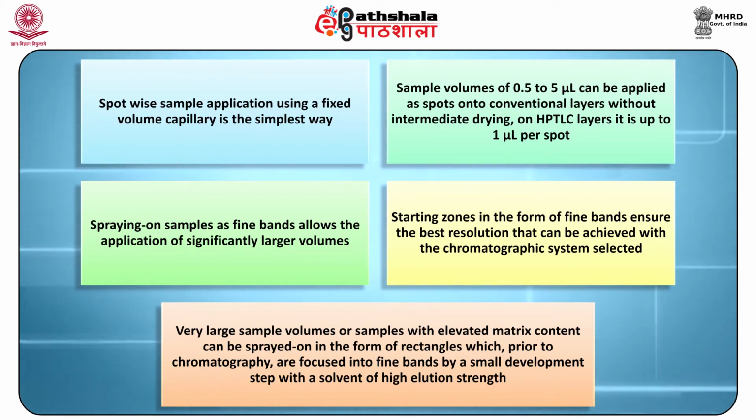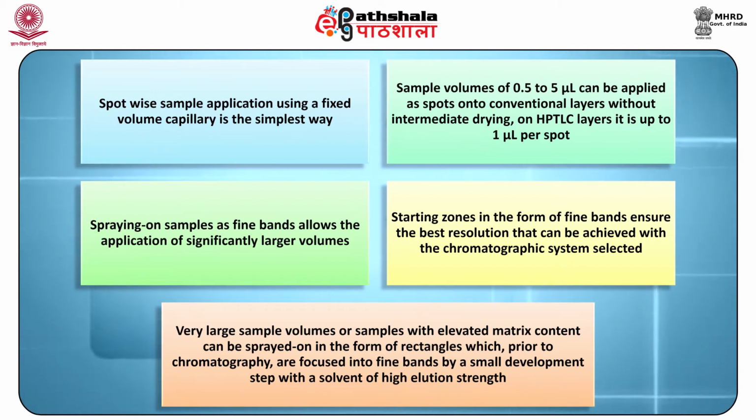Spraying the samples as fine bands allows the application of significantly larger volumes. To ensure best resolution, a chromatographic system should be selected such that the starting zones are fine bands. Very large sample volumes or samples with elevated matrix content can be sprayed on in the form of rectangles, which prior to chromatography are focused into fine bands by a small development step with a solvent of high elution strength.